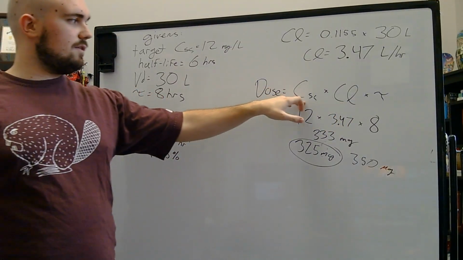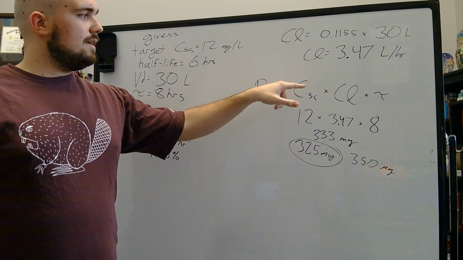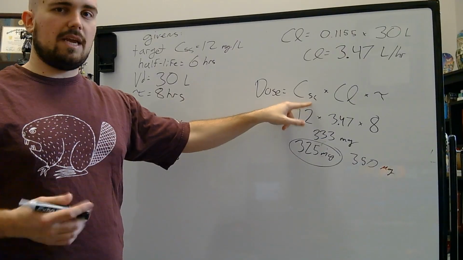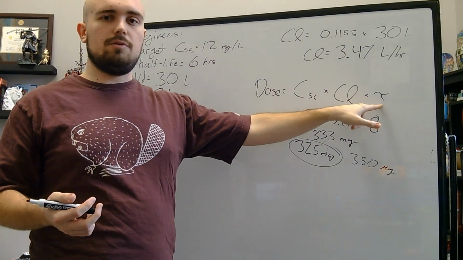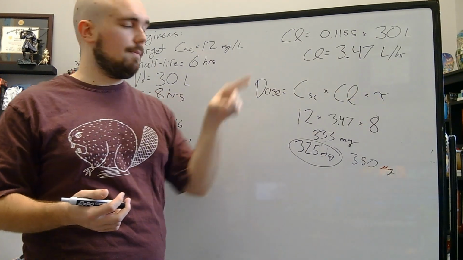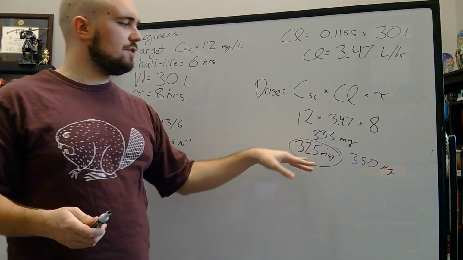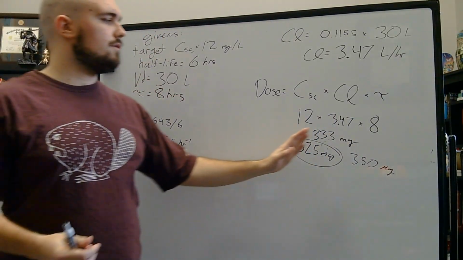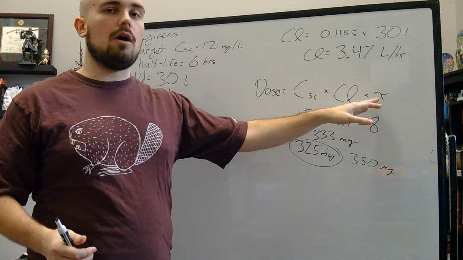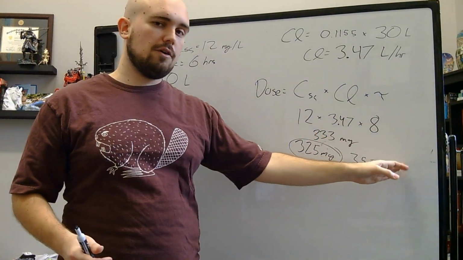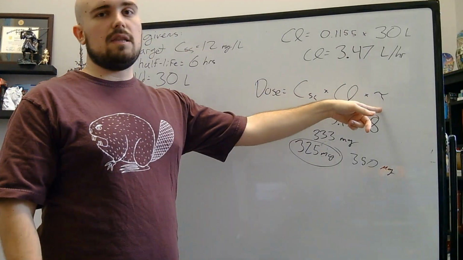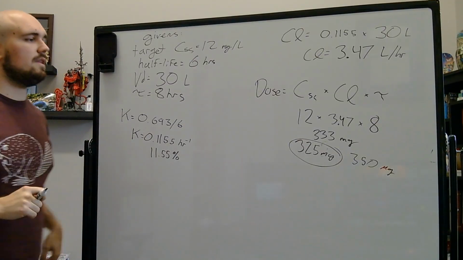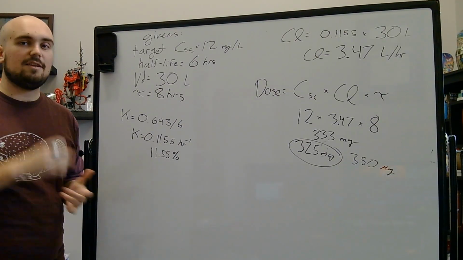This is the body of the person's clearance. And this you can't really control either. This is the concentration that they need to reach in order for the medication to be effective. But what you can control is how often you give it, your tau. So if it's 250 milligrams or 500 milligrams, you can select 250 milligrams and give it more often, or select 500 milligrams, a higher dose, and give it less often. That's just some extra nuance to have circulating in your brain as we go forward into our medical training.